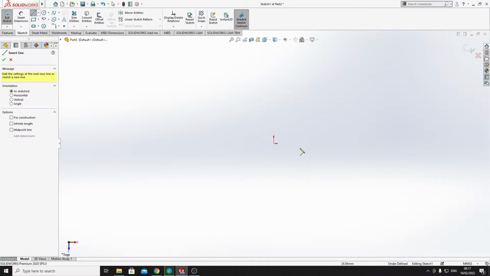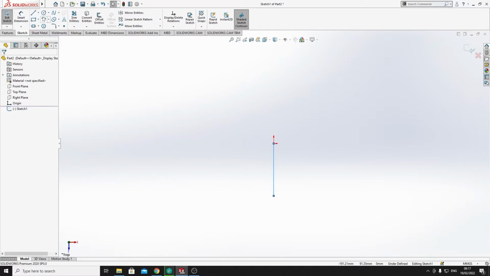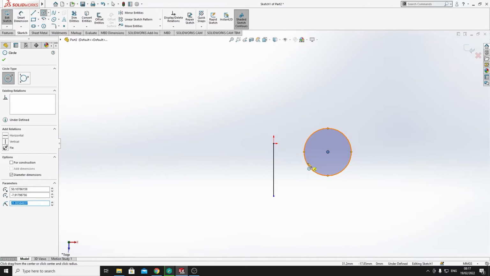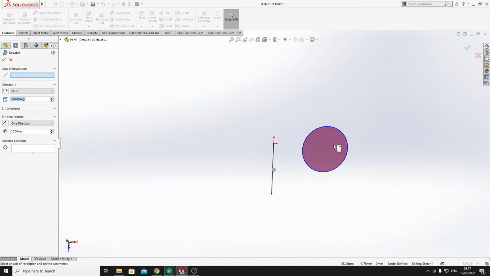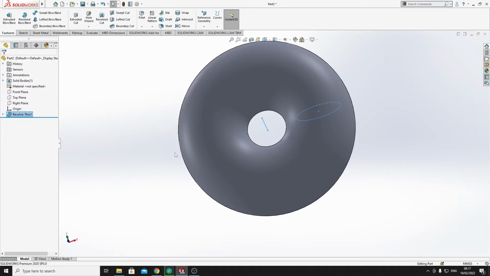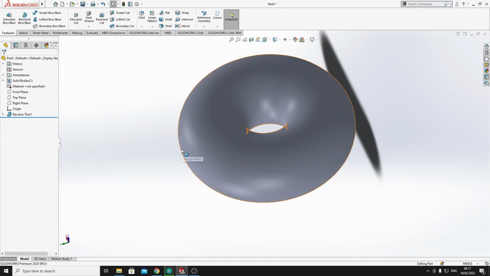So the general way this usually works is you get a line and then you get a shape next to the line, and then the idea is that you spin or extrude this shape around the line. So if we say I want this shape to go around this line, then you get this kind of donut shape, right?